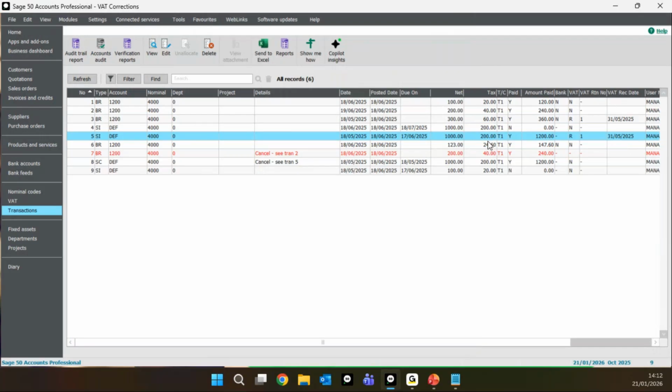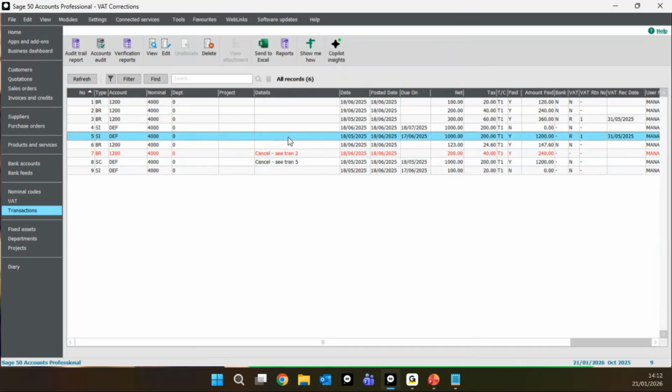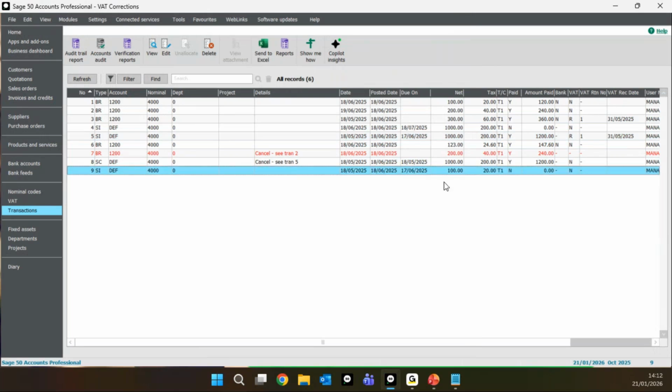Yes. And that was on a reconciled transaction. As you can see, it's posted, it's credited off the SI, the sales credit there. And it's told us to see transaction 5. And it's posted the new one here, 120 there. And now that is not reconciled anymore because I haven't reconciled this in a VAT return. So HMRC are unaware of it. And the correction that we've got here, they need to be notified of, and they will be on the next VAT return.